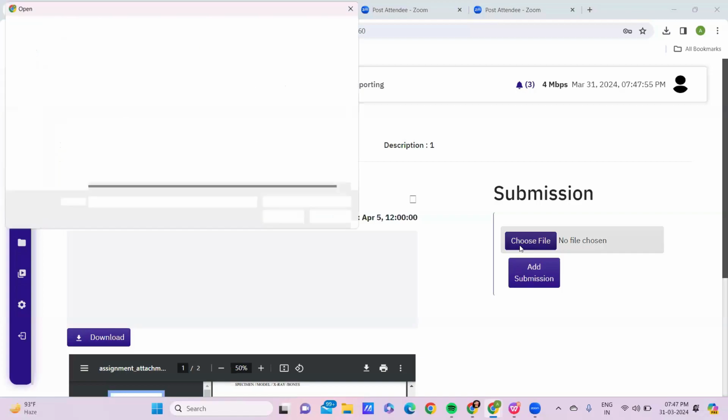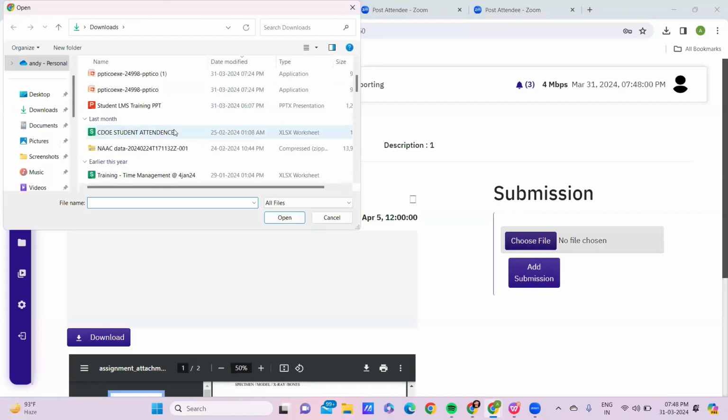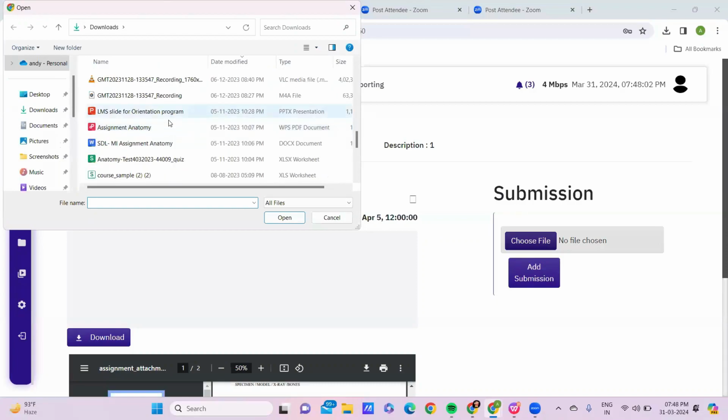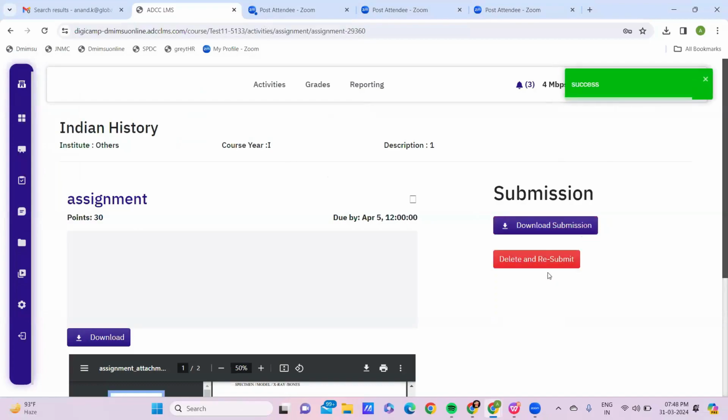Then come over here and select the choose file tab. Select whatever PDF you have. I uploaded my PDF, my file is added. Then click on add submission and your file gets added. This is the way you have to submit your assignment.